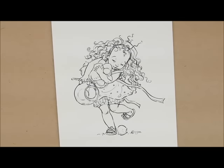Today, we're going to be working on my Color Wednesday blog post for January 25th, 2017. We're going to be using this cute Mohs digital pencil image called Lemons. Isn't she just a doll?